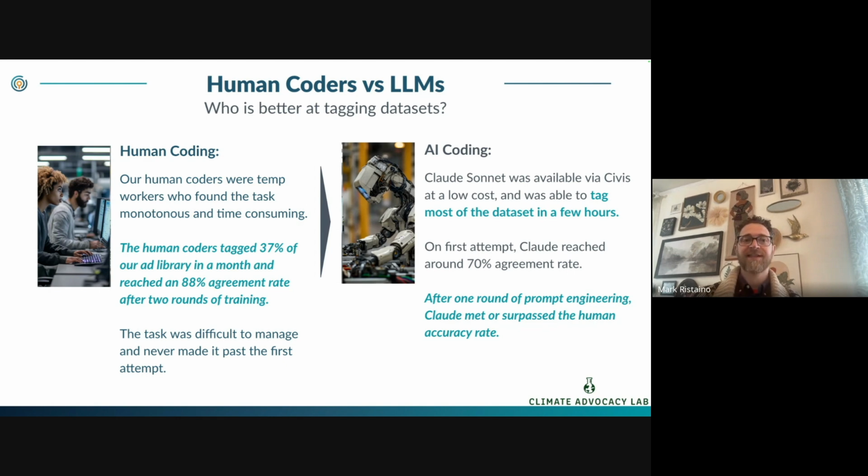We were intrigued by recent developments of large language models like OpenAI's ChatGPT and whether or not they could be a potential solution. As Kate mentioned earlier, we already have access to the Civis platform from our partnership with the Movement Cooperative, and we knew that Civis had just launched an LLM integration that was available to the lab. So we decided to see if we could use it to automatically categorize the ads. The integration had an AI model from Anthropic called Claude, and we had just settled on using that one. So we were able to feed the ads tagged by the human coders into Claude and then compare how Claude categorized them against how the human coders categorized them initially.